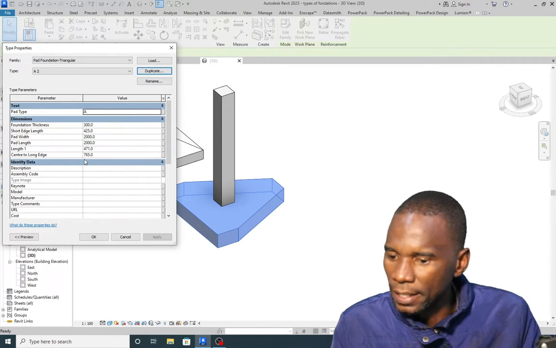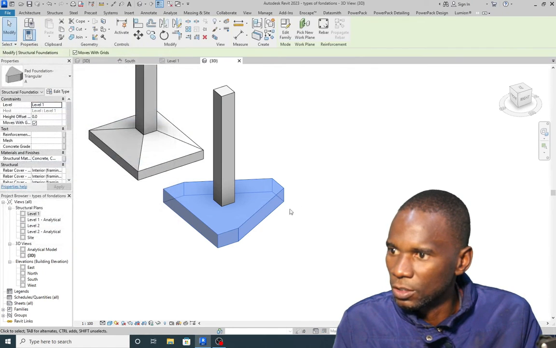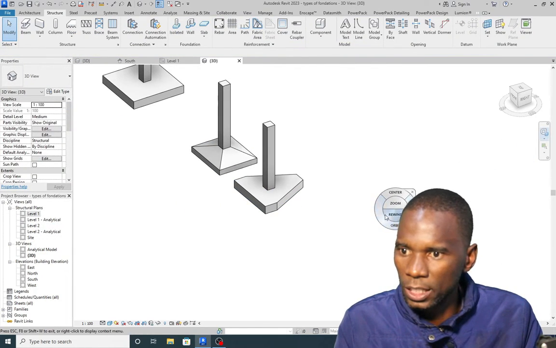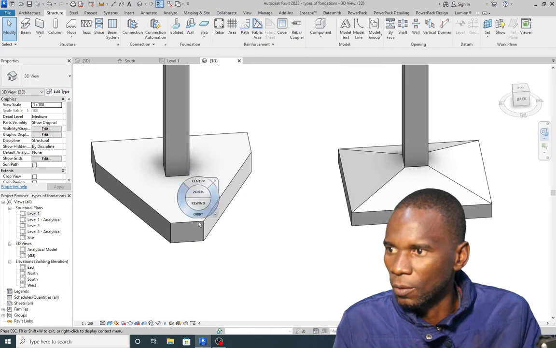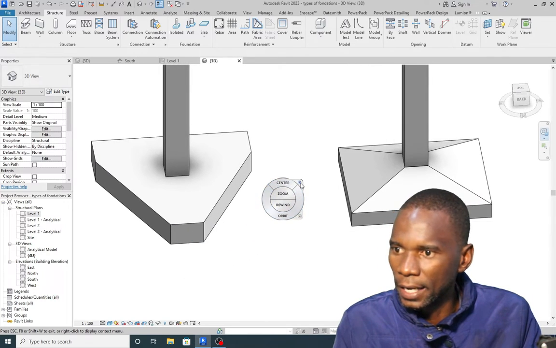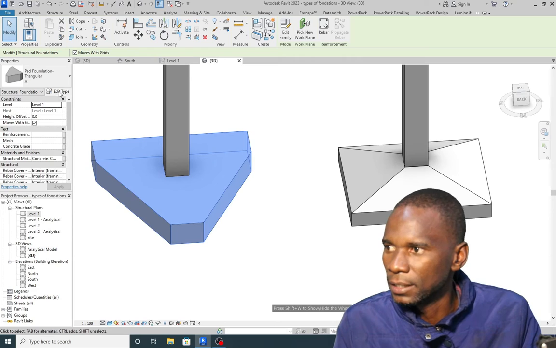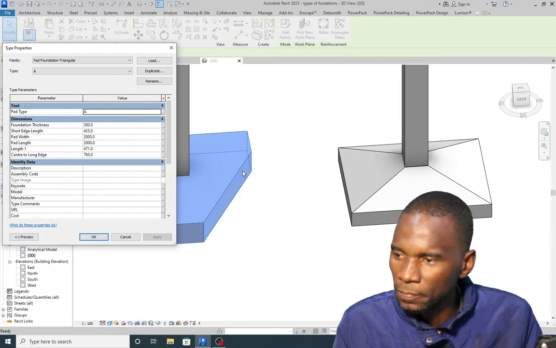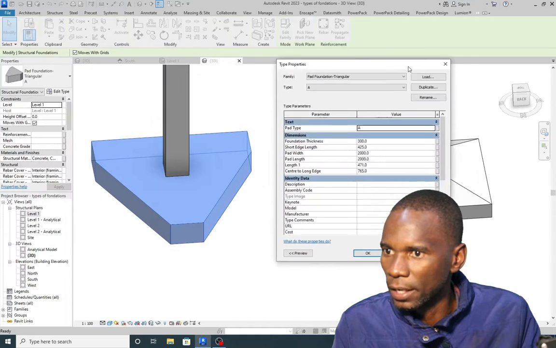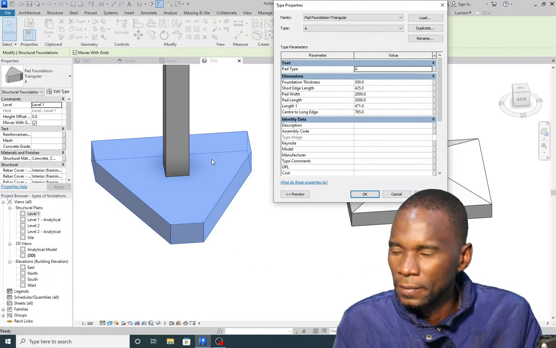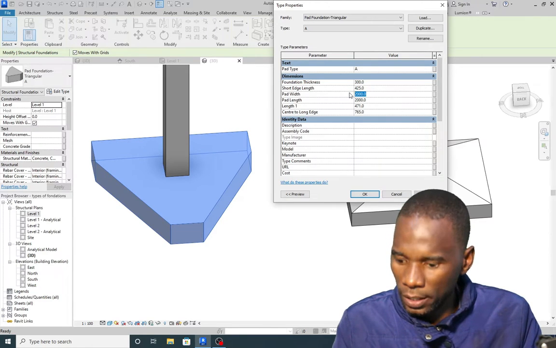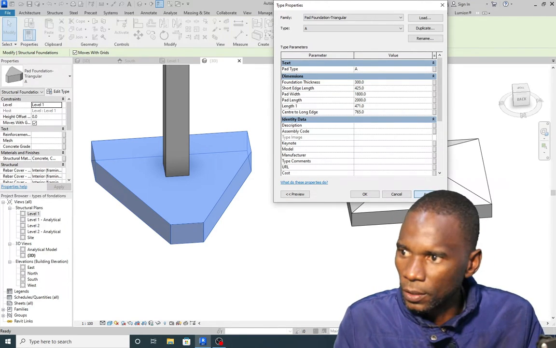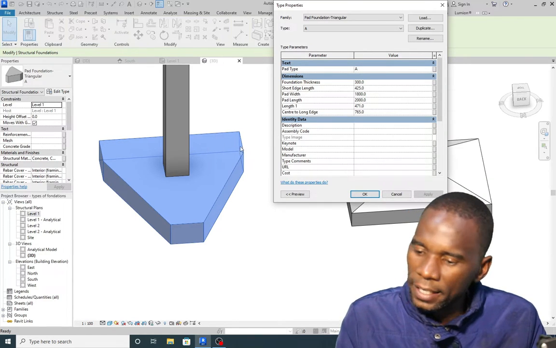Click on OK. Then the pad width, okay, let me first of all cancel this one. I want to rotate this one so that you are able to follow how these dimensions are on this base. So I'll just move it somewhere there and cancel. Then I'll select that base, click on edit. You can duplicate if you want. Then the pad width, which is this one. Okay, I'll just drag it here. Right, so we have the pad width right here. This is the one at the far end there. So if I want to change this one to 1800, I can do that. Click on apply. As you can see, it reduces in that direction.